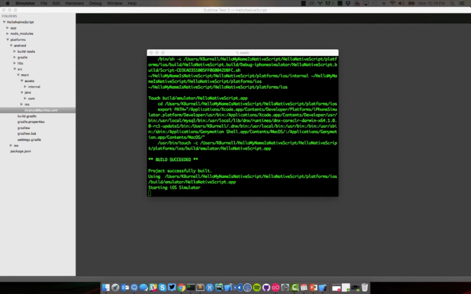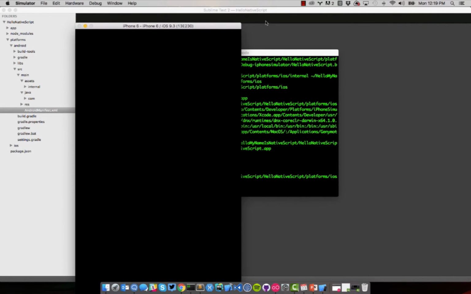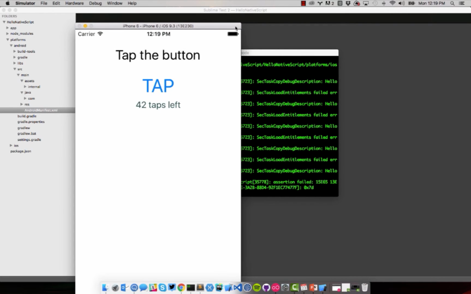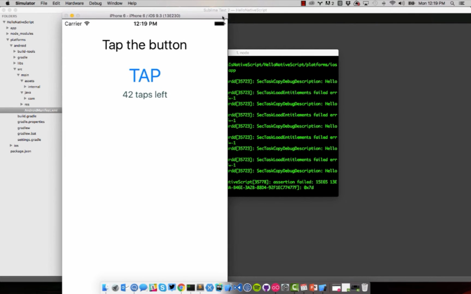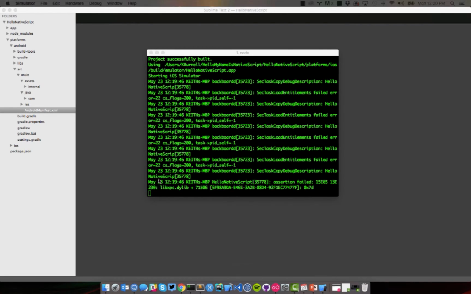it looks like it popped open on a different window, so we'll drag it over. And you can see that we now have the default out-of-the-box application, which is basically one screen with a tap on it, and you can tap that down, and if you tap it all the way down to 30, it gives you a big You've Won award. All right. So since that's so big, I'm going to drag that out of the way.